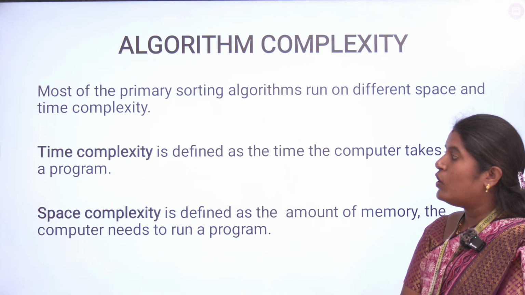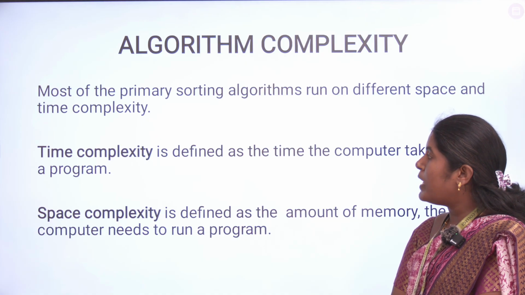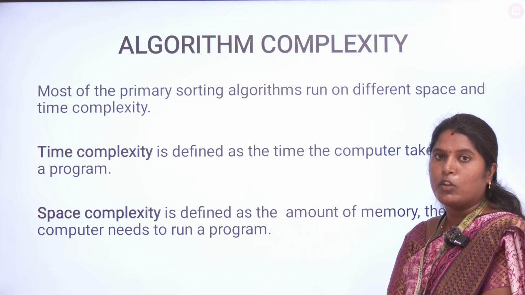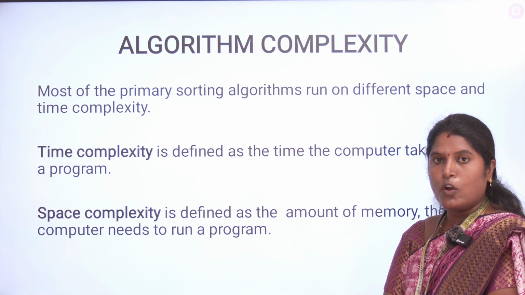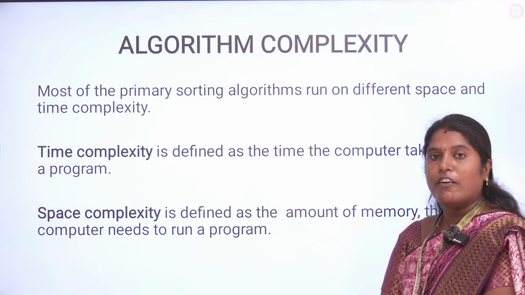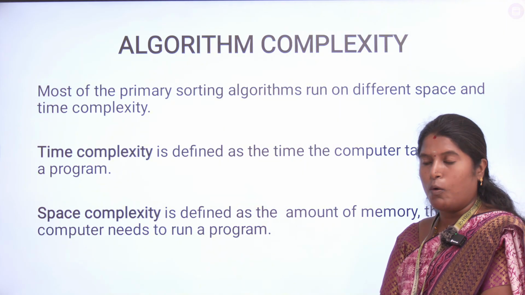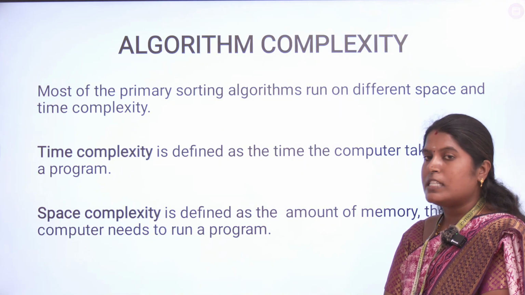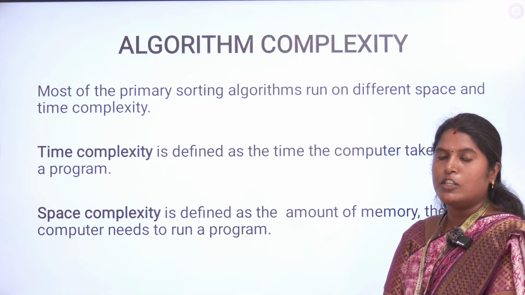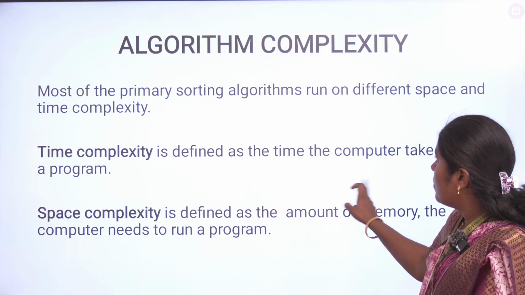In this slide we are going to see what is time complexity and space complexity. Time complexity is defined as the time it takes for execution of any program or algorithm. Whatever algorithm we are writing, it should be very efficient. It should execute in a faster manner. It should not take much time for execution and producing the output. Next one is space complexity. The algorithm which we are writing should not occupy more memory space. It should be efficient and it should occupy less memory space.